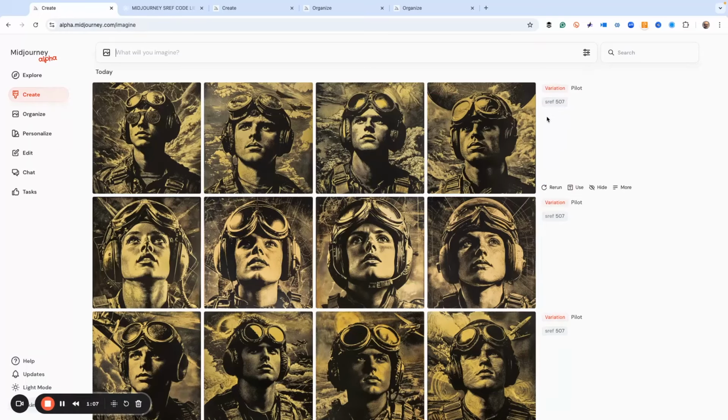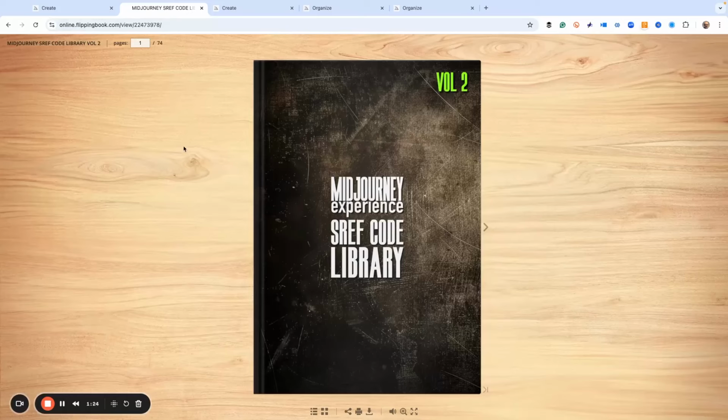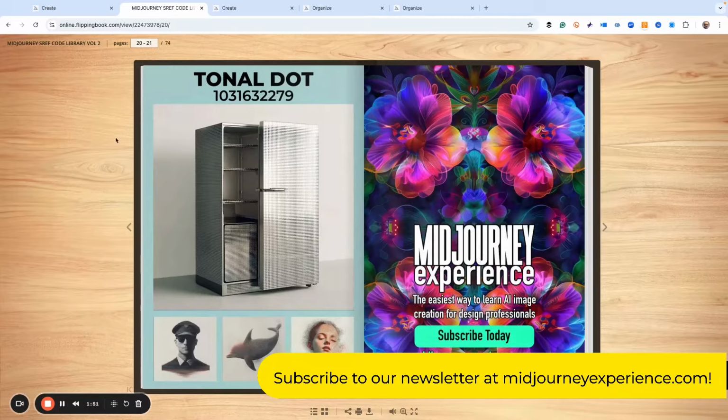And so what we've done is we've put together another volume of our favorite SREF codes. So these are curated into a little journal that you can get for free up at top there. Just click, and then you can find all of these. And we've got 60 new SREFs. These are the ones that we really like the best. We're constantly playing with these, and know you're going to love it. So just click on that and you can get these also.